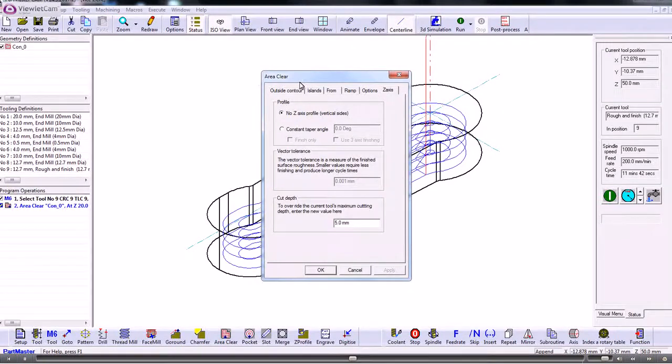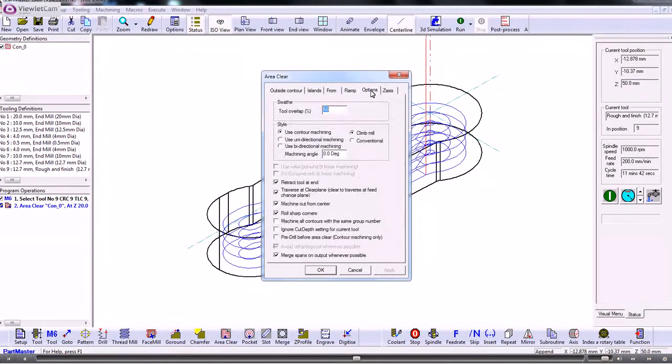So to modify that toolpath slightly and to make it a bit more usable, if we go to the Options tab here, one of the things we've got is traverse at the clearance plane. What that will do is track the tool to the clearance plane, in our case 50 mil above Z0, when it goes from one position to the next. So if I uncheck that box, it'll go back to the feed change plane, which is only 3 mil above the current depth.